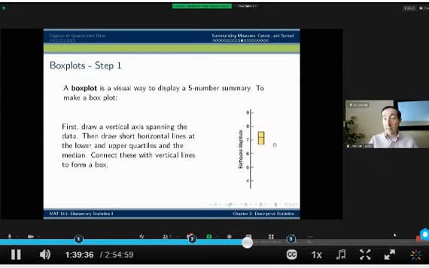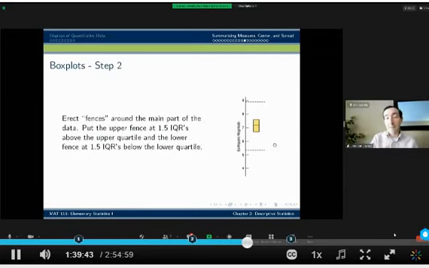At that point, we've built our box. We then need to build the stems. Well, we'll start with the fences first. That tells us the boundaries for those. So the first thing we'll do then to decide where these fences are located is we compute the interquartile range. Now, the interquartile range is the distance between the first quartile and the third quartile. In terms of the box, it's essentially going to be the height for a vertical box or the width for a horizontal box. It's the difference between this point and this point, the first quartile and the third quartile. That's the IQR, and we essentially allow ourselves some wiggle room, 1.5 times the IQR, either above the third quartile or below the first quartile.